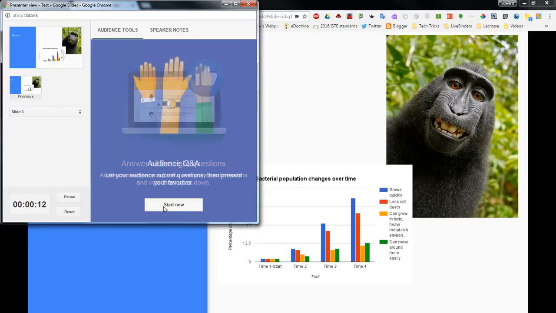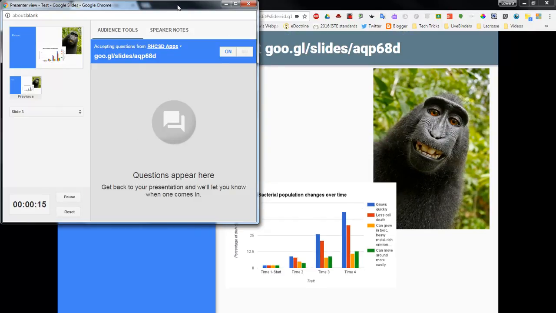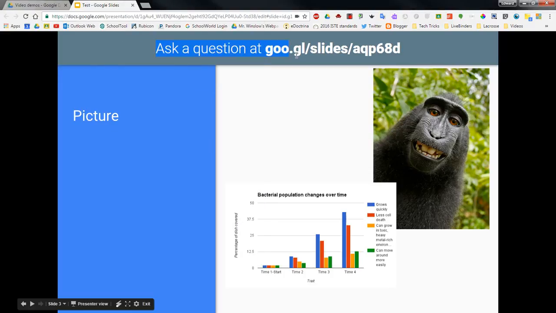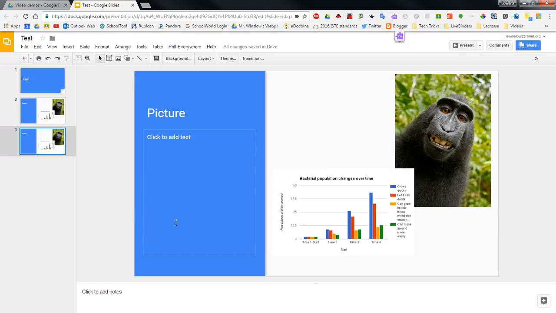You can also get feedback. So you'll notice right here that this pops up. It talks about asking a question. You can have people type that in and then ask questions to the presenter, and the presenter gets those questions in real time. So if you're talking about kind of an interactive presentation with the students, they can do that. So instead of raising their hand as they have a question and interrupting the speaker, you can get those questions kind of in real time. The speaker can look at that and say, "Oh yeah, that's a good point," and explain what's going on. So that's another just kind of neat little trick that these things can do.